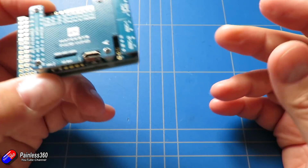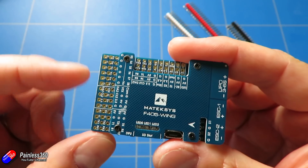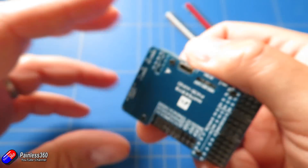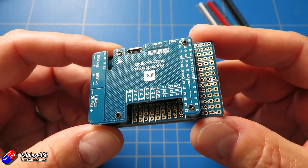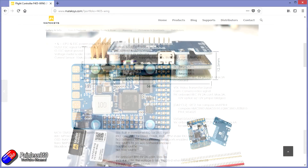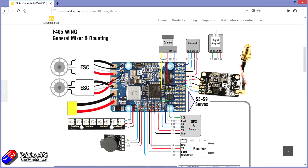You are going to need to be good at soldering. You get the ground, positive and signal pins, and I'm going to have to sit and very gently solder all of these in, making sure I observe the polarity for each connection. If you're not into soldering then that is going to make your blood run cold. And finally there's no real detailed manual, though there is fantastic information on their webpages showing how to connect everything up - more than enough if you've done at least one build before.